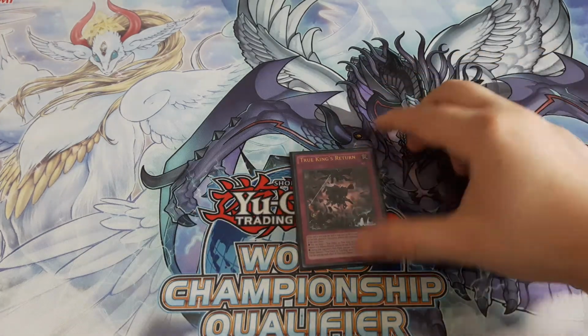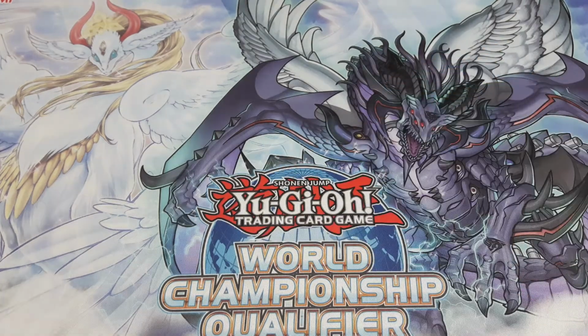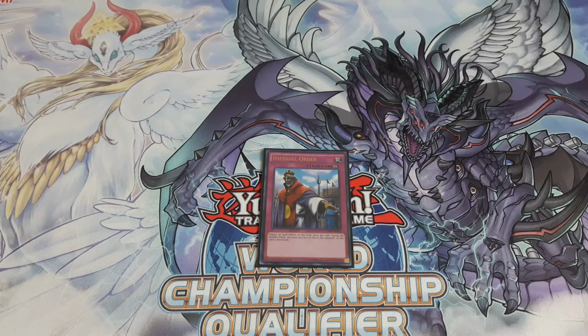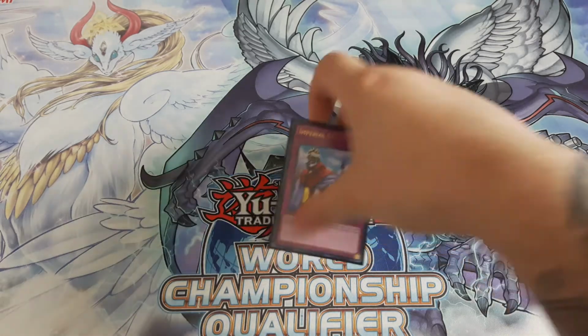And then we're playing the True King trap card, same reasoning as the spell. And lastly, for the main, we're playing Imperial Order. This card is terrible going second, really, but if you go first and you draw this in your opening hand, you are going to be in a pretty much game-winning state. When I went to my last regionals, I opened this a lot, and every single time I did open it, I won, so I just kept it in there. It's a great card.